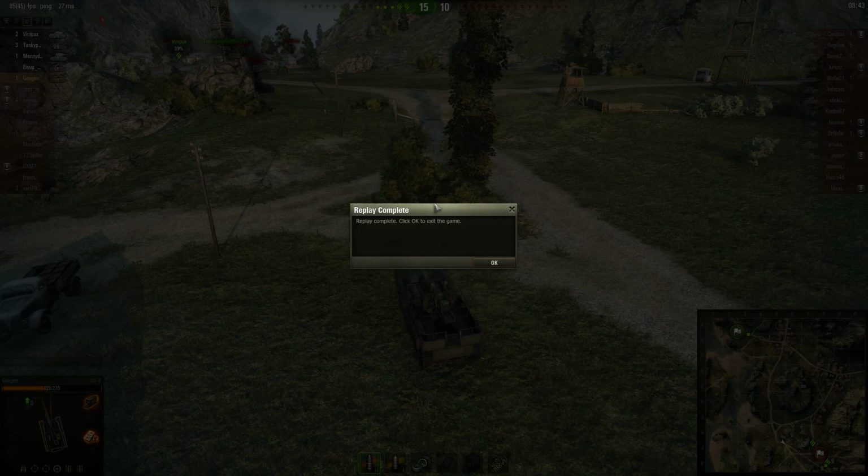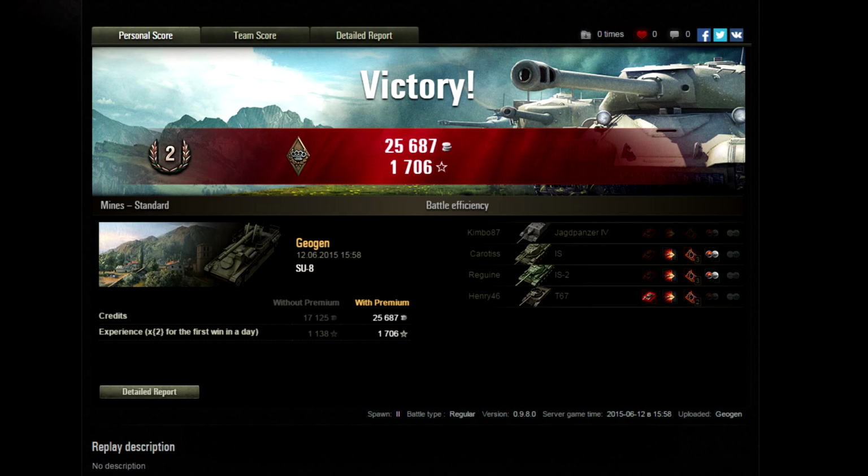So let's take a look at the post-game statistics. And here is the first of the post-game stats. So we won, of course. BA made 25,000 credits, 1,700 experience, which is quite surprising because I don't feel I did that much in that game. I mean, we do have a premium account to help us get some more credits. So we damaged 3 enemies, killed that poor T-67, and we tried attacking that Jagdpanzer IV, but we either missed or did very minimal splash damage.